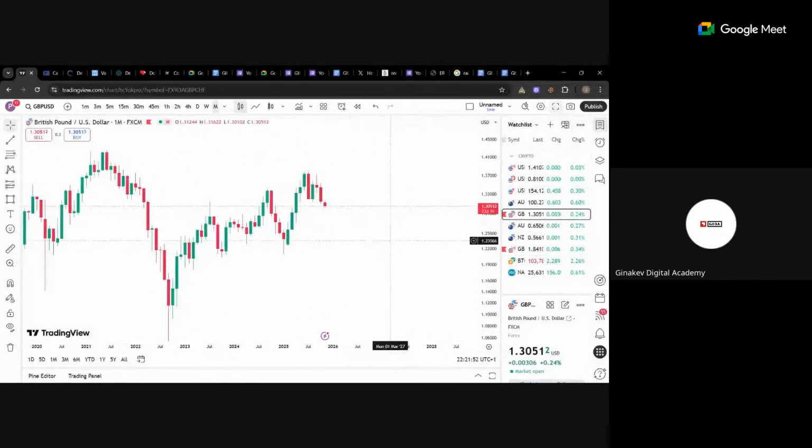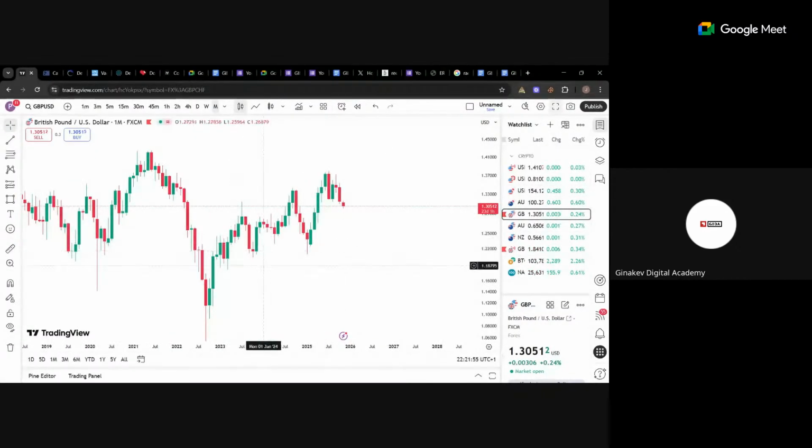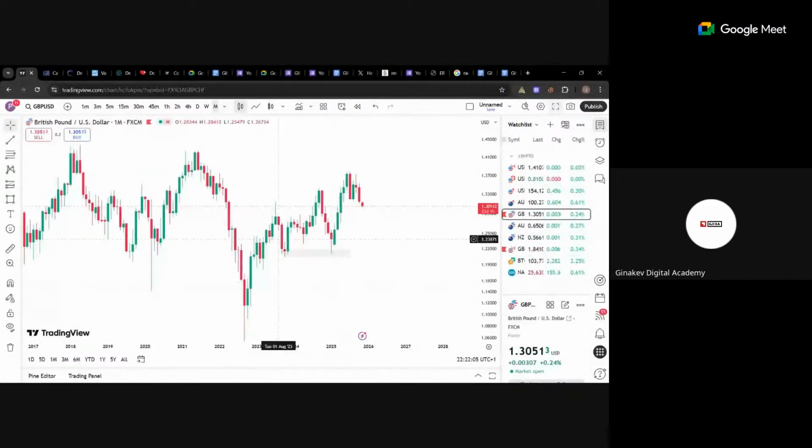Now, there are different types of inducements. If you look at it here, look at this zone now. Originally, this move was supposed to break structure, but it wasn't able to. This is the zone that broke structure. This is the place that broke structure. But if you look at it, you see that they are still early buyers.